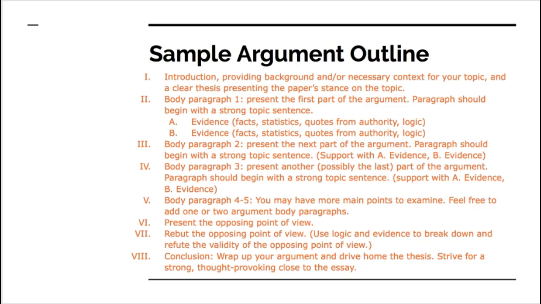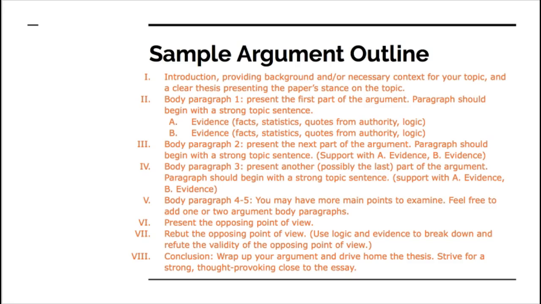In section 5 here, you see that you may have another 4th and 5th main body paragraph. It depends on the amount of research that you have and how in depth you can go on this topic. But for each main body paragraph, if you're outlining, create a topic sentence and list your evidence that you will use to prove that topic sentence beneath it.